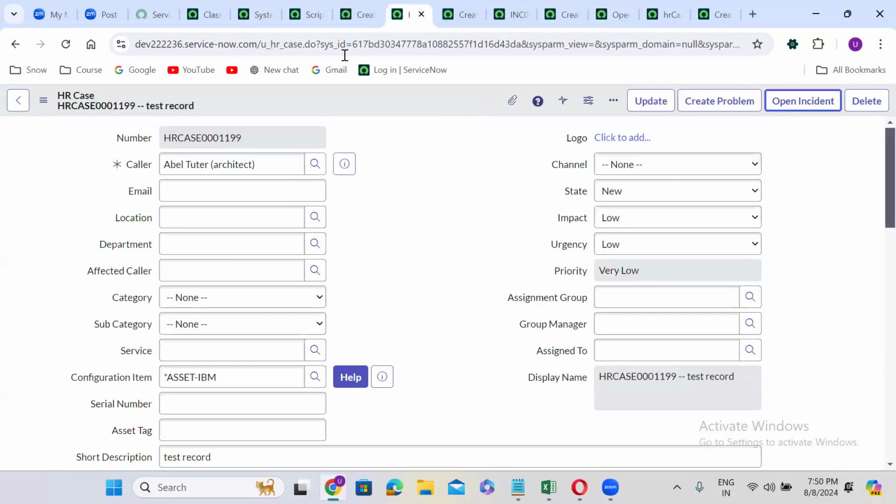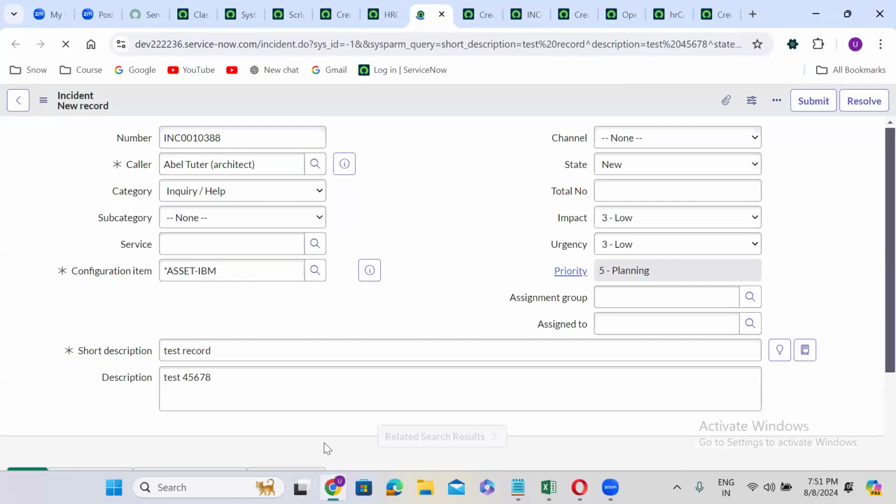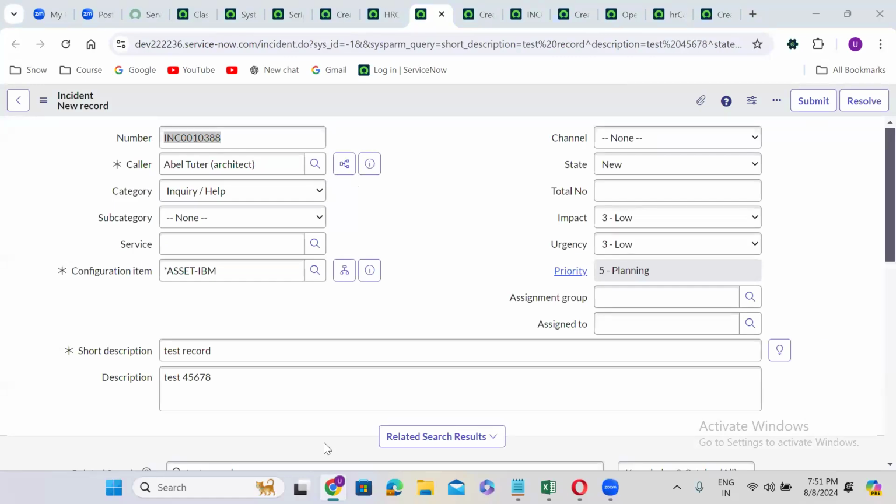I go to the HR case form now. Okay. You can see it is actually opening the URL and it is populating the values automatically from the HR case.